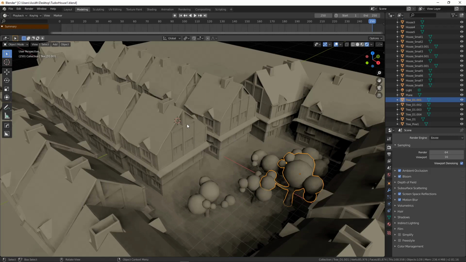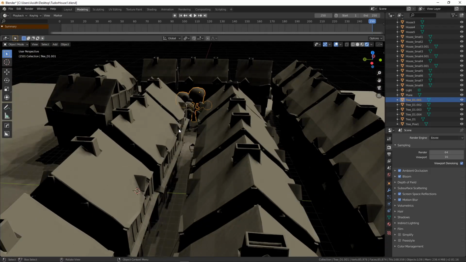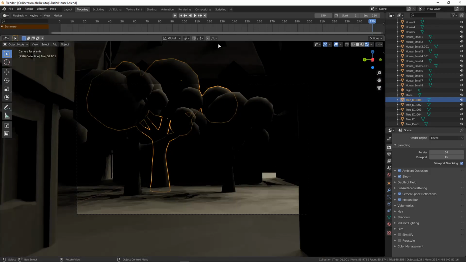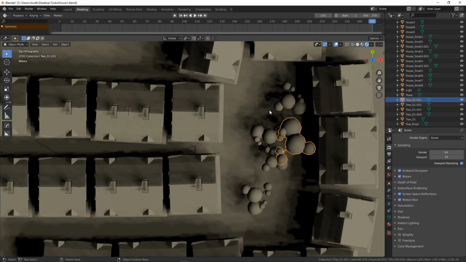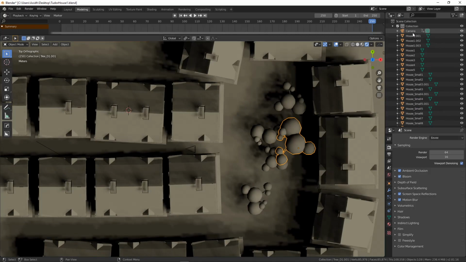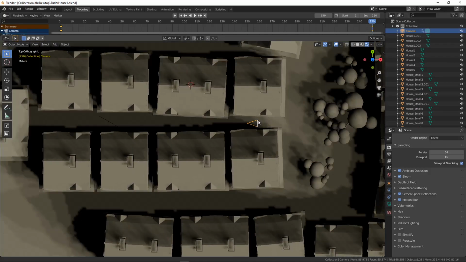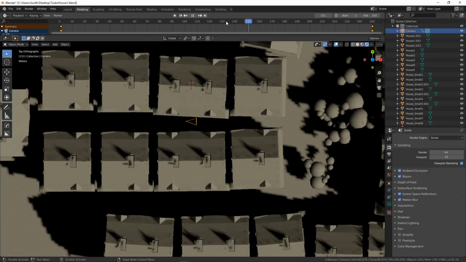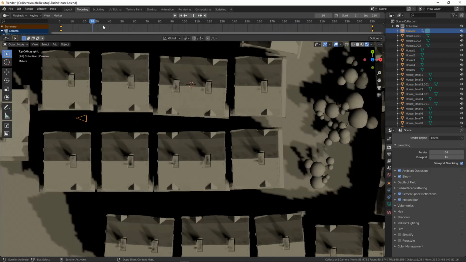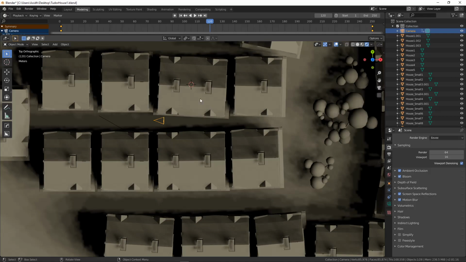So this is for VR, so we're going to bring this scene in and get it working in Unity. But I've rendered it out, so the first thing we're going to do is have a look at that process of rendering it out. So we can see where the camera is here, so it's in the middle of this little street. So if I just select my camera here, so that's it there, and if I just go back here, you can see the camera just runs down the road. That's the entirety of the animation.